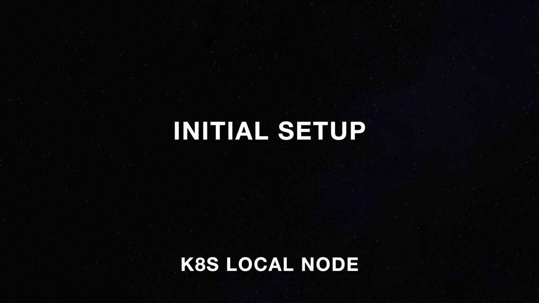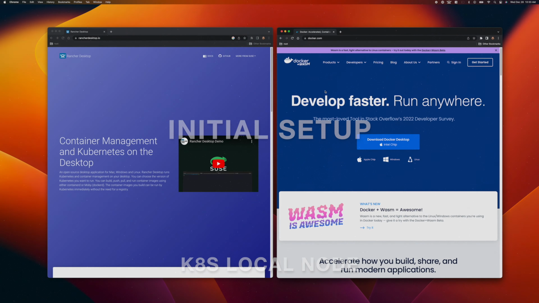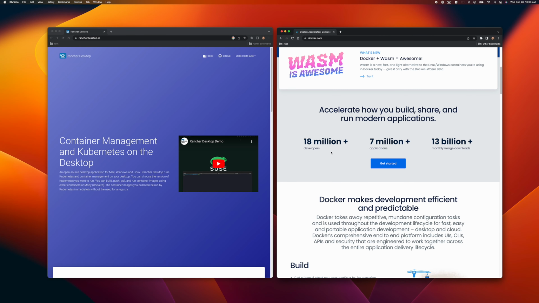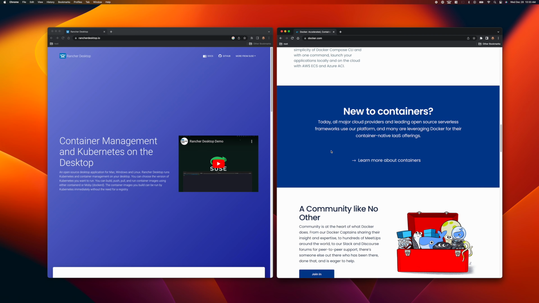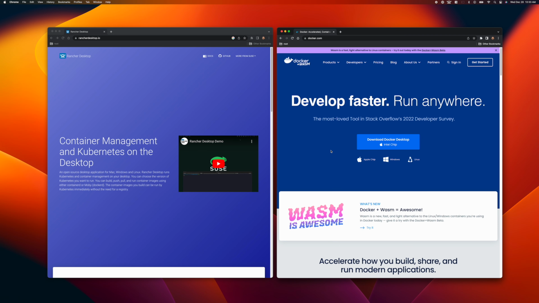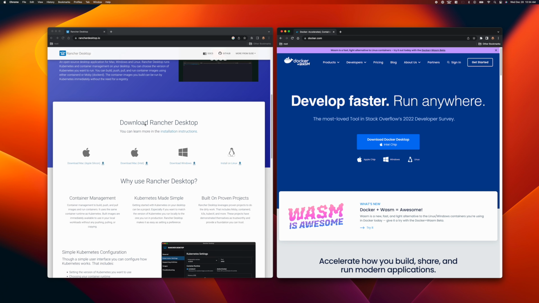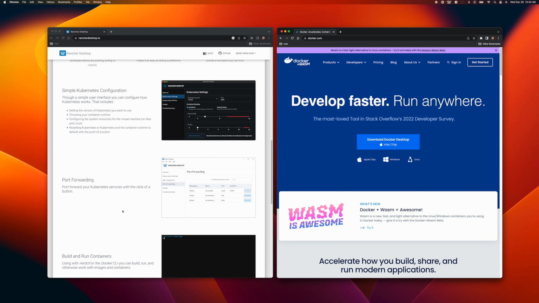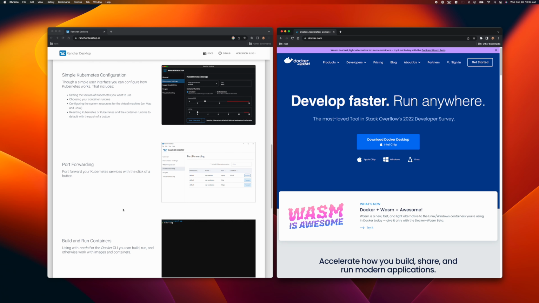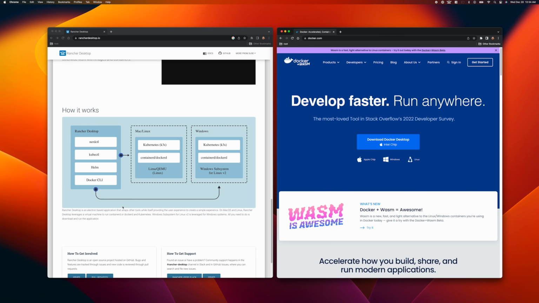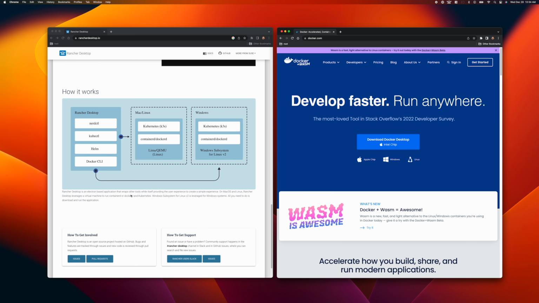All right, so the first thing we need to do is get our Kubernetes local node set up. I've used Docker Desktop, I've used Rancher Desktop, Podman, all the different flavors of just getting things running. And then also all the different ways of running a Kubernetes cluster with Kind or Minikube or whatever. I've had a lot of issues with Docker Desktop over the past few months, stability issues, user GitHub issues, there's a lot.